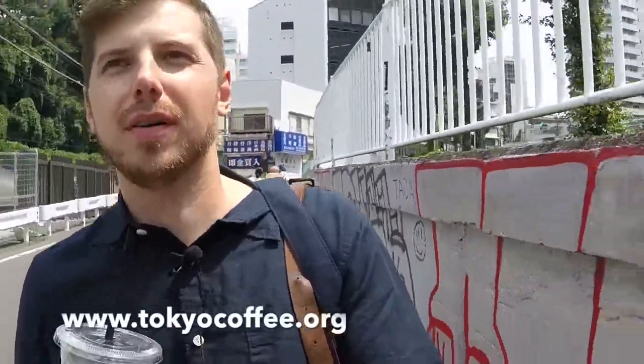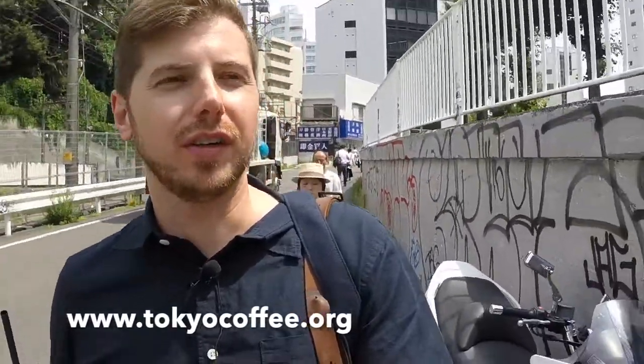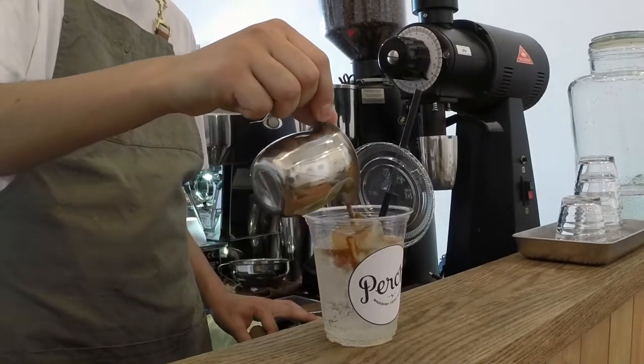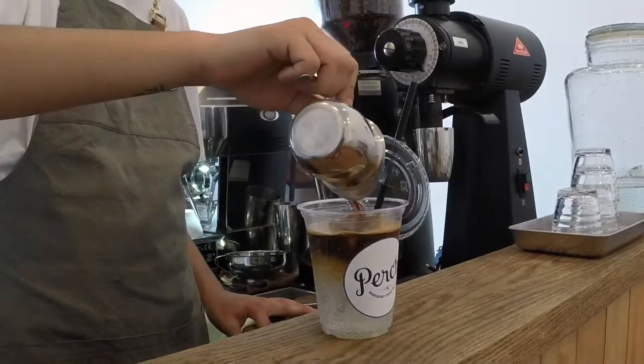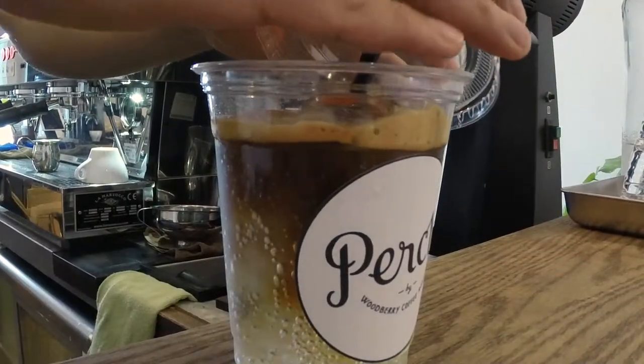Just leaving Perch — good shop, really cool, really pretty, great atmosphere. The barista is very professional, takes a lot of care in pulling every shot. Got myself an espresso tonic — glad I went. If you find yourself in the Daikanyama area, make sure you go grab yourself a good coffee. Enjoy.